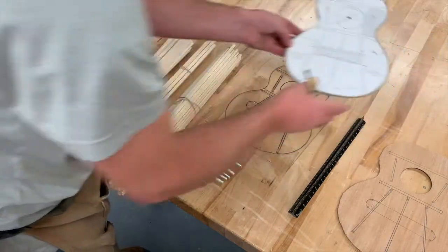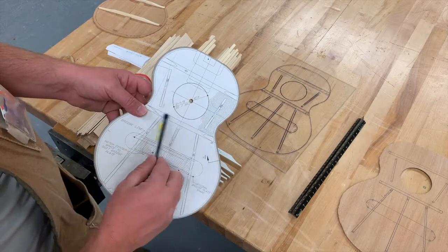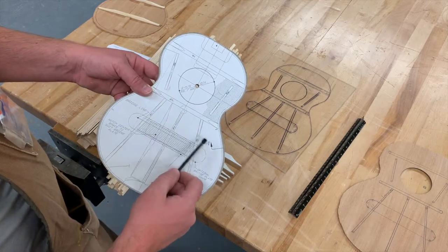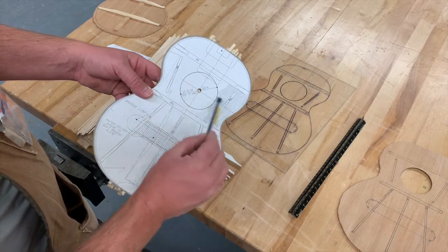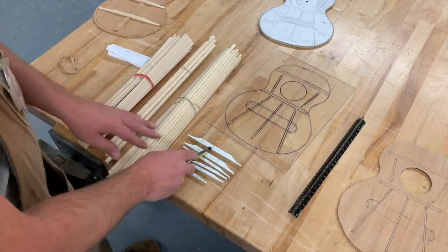If you're looking at your front pattern, I've got those same numbers here. So this is bracing number 1, 2, 3, 4, 5, and then 6 and 7 are these little ones up here. And so they're labeled with what size they are.